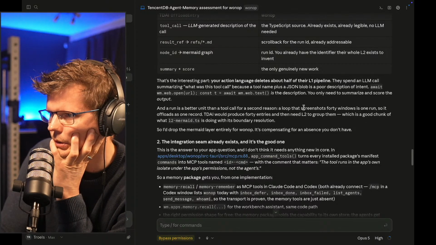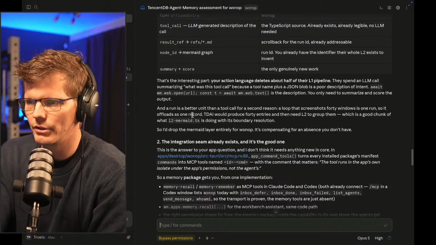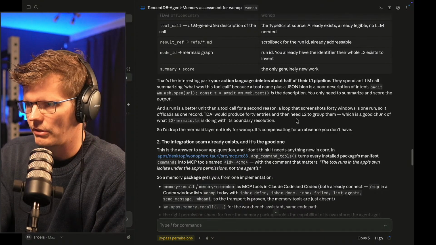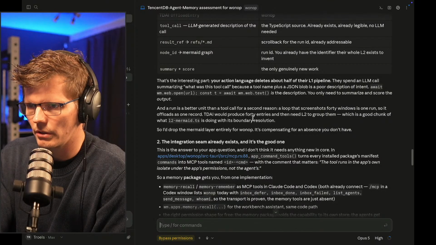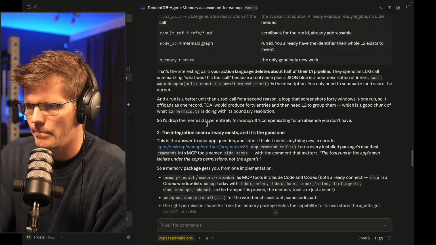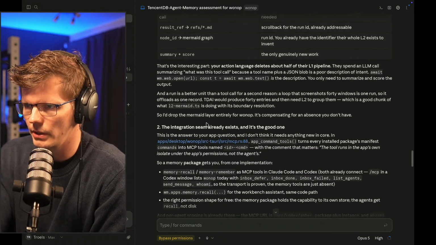A loop that screenshots 40 windows is one run, so it offloads as one record. Yeah, that's absolutely true. Which is a good chunk of work. And what? Okay.